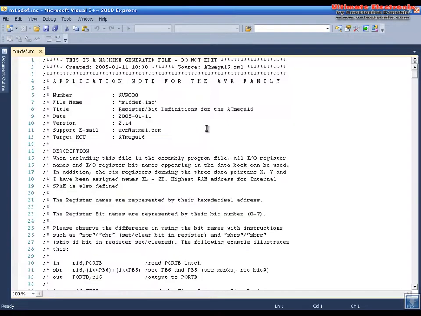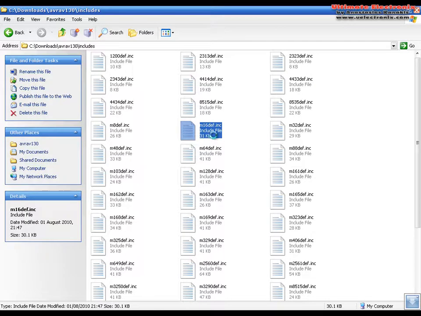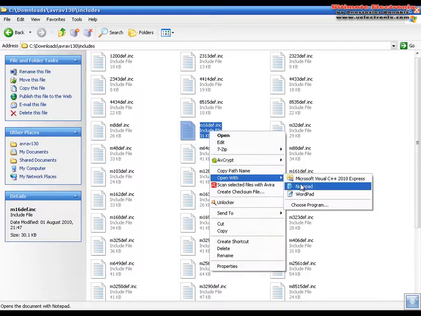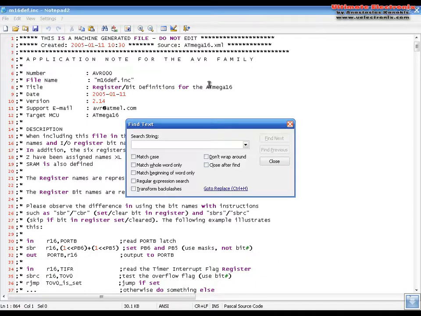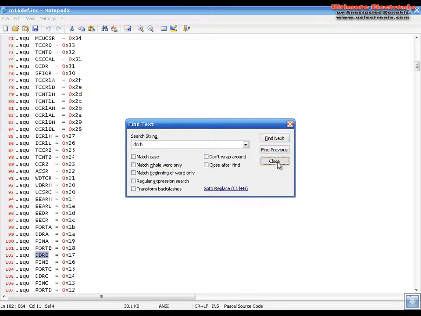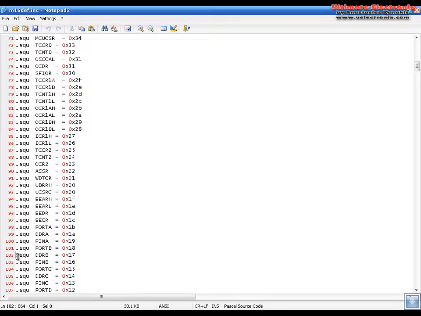Let me close it and open it with a different editor. Open with Notepad. Now here I will try to find this DDRB. You see, the DDRB is 017. Okay, so now you understand what happened.